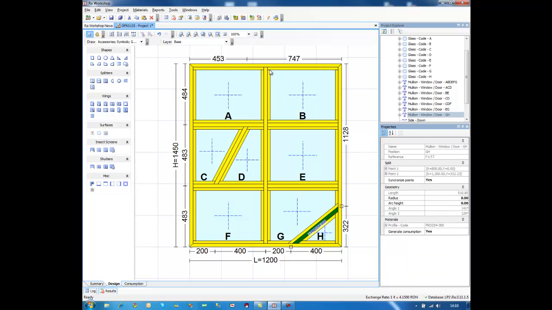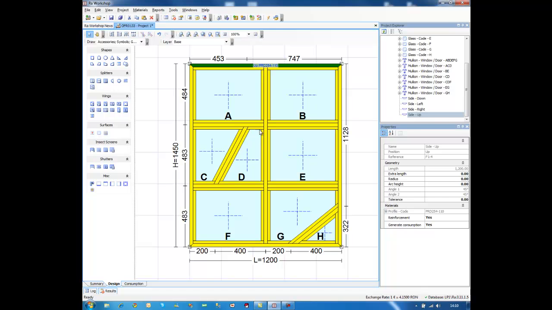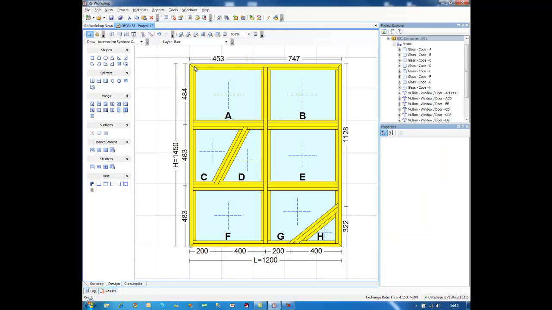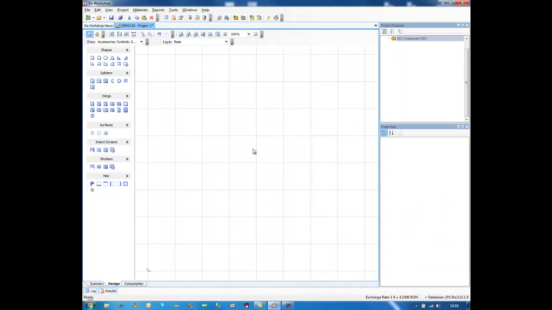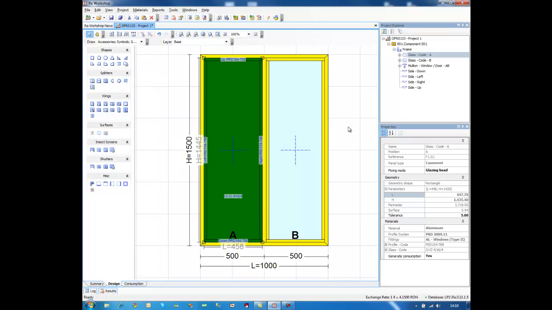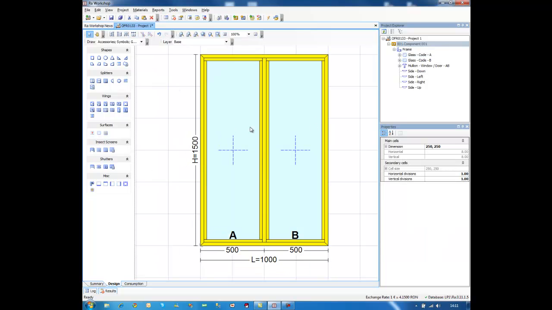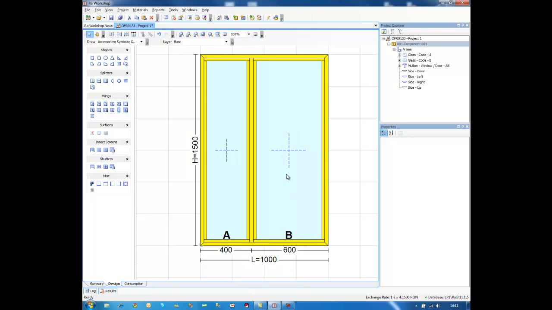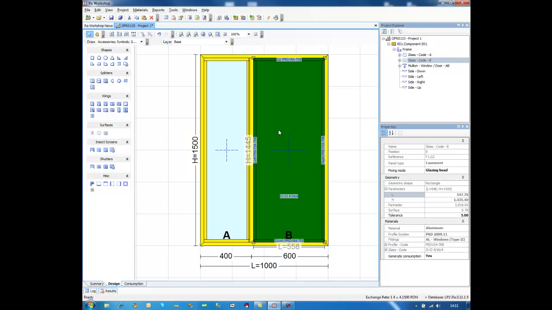Let's delete this and do something that is simpler, because I want to do something that is easy to do and is found often in your estimations. I will keep my vertical mullion. I will change the quotation just to see that it's possible to readjust the mullion. And now I will add the sash.